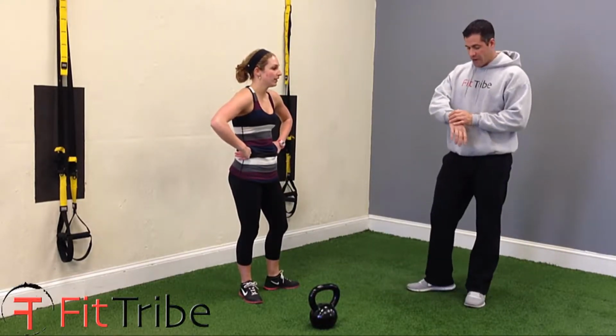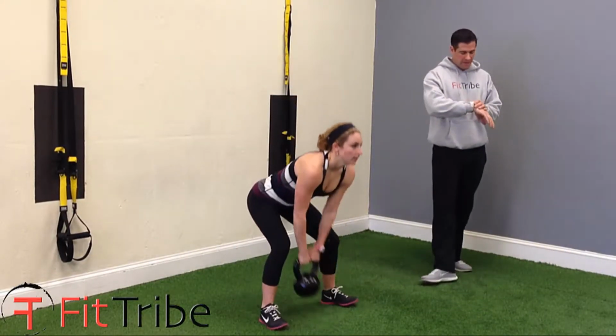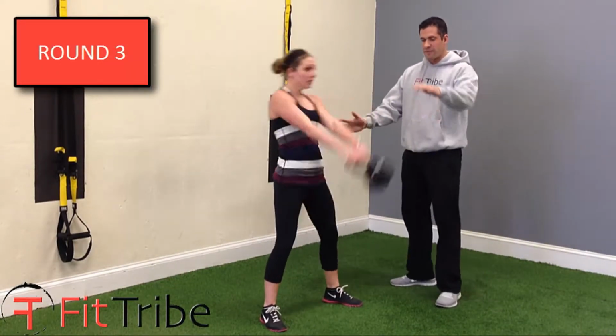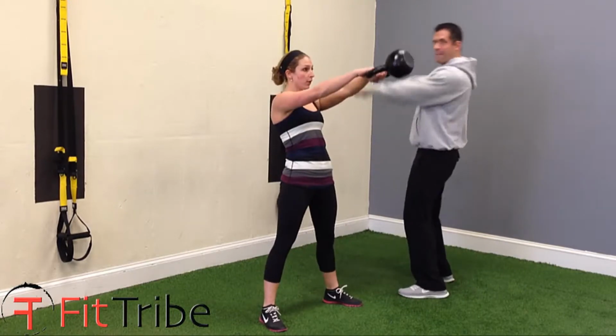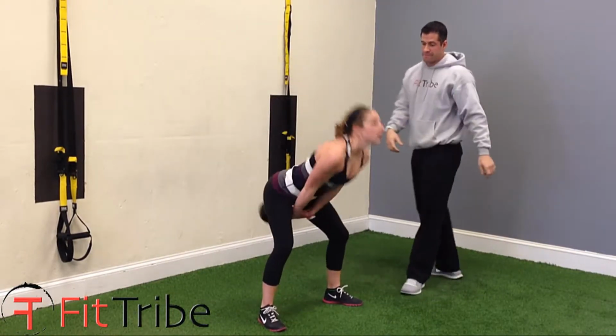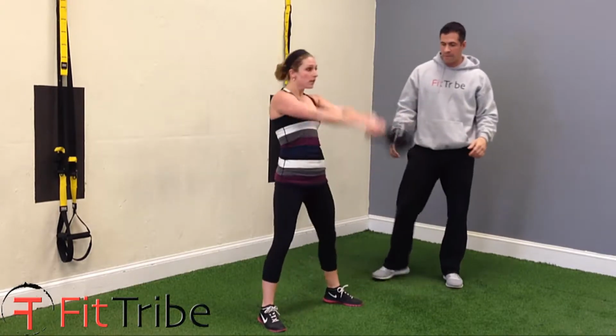All right. So it's time to grab that kettlebell. And we're up now. Lock those glutes out, drive those hips forward. And notice she's not leaning back at the end. She's just hinging and standing up. Very good.